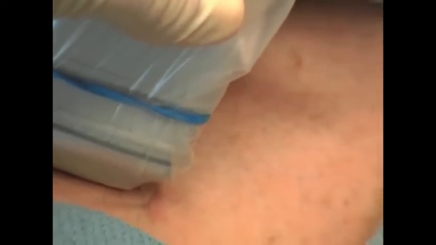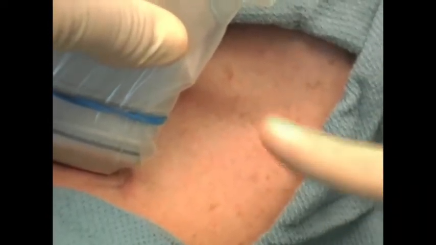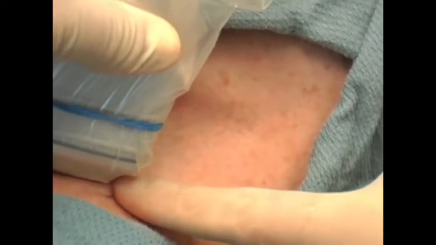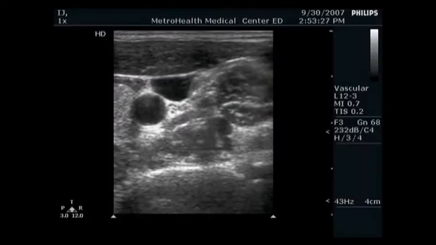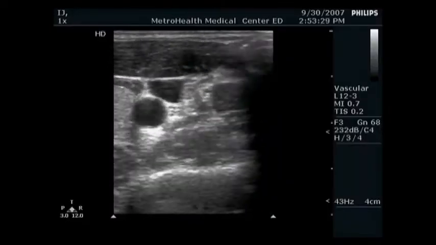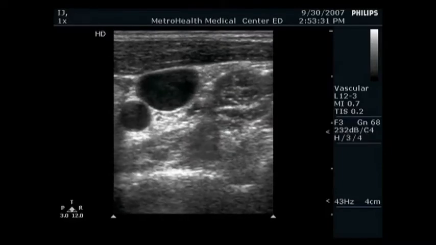And he'll check the location of the transducer by depressing the skin on the right side of the transducer, while looking at the ultrasound screen to watch the corresponding deformation of tissue on the right side.